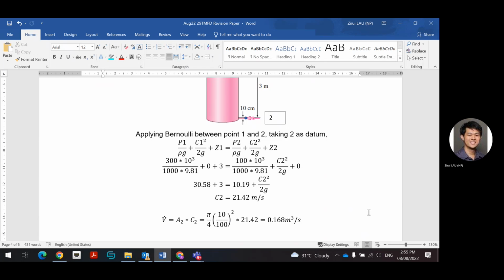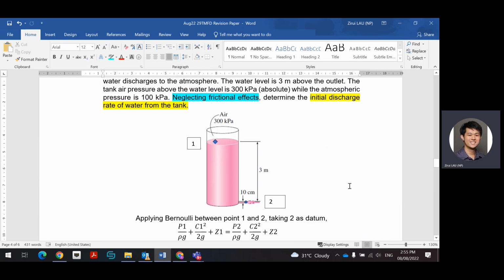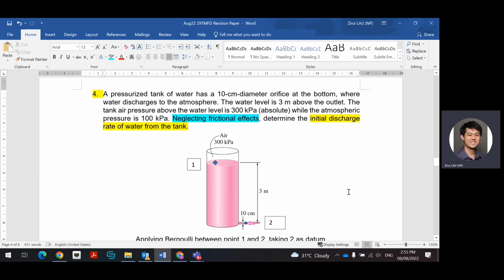Questions? Okay, I repeat myself again. Any kind of weird question in the exam that you see, where you don't know what to apply or where to start or how to start, most probably it's Bernoulli already. You just have to force yourself to apply the Bernoulli between 2 points. Make sure you remember my words. No matter how weird the question looks or how you don't understand the question, there are values there. You just force yourself to apply between two logical points. That's it. Okay, I hope I make my point clear.